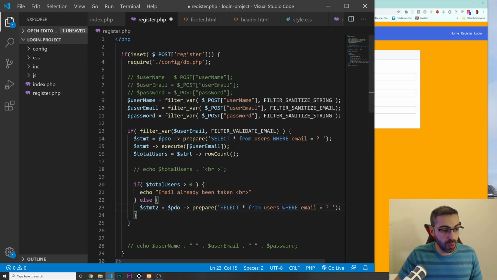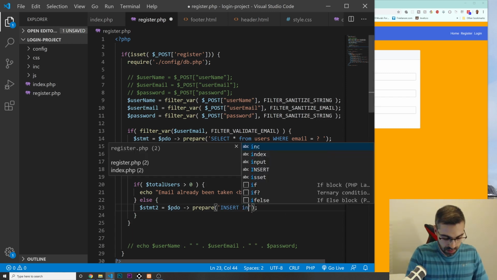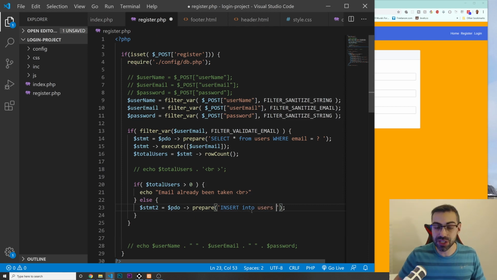Okay. So what I want to do in here is, I actually want to do a statement that says to insert things into my database. So the statement for that is, I'm going to do insert. By the way, guys, all these MySQL queries that we are doing, usually it is good practice to write them in capital letters. So you know this is a SQL query in here. So I'm going to do an insert into users, which is our table. Okay. Insert into users. What do I want to insert into my users? I want to insert in here my user.